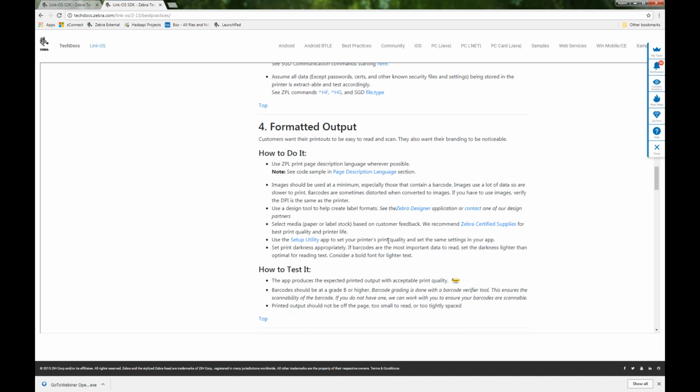Especially when you're dealing with barcodes, if your label has a barcode on it and the entire label is being sent to the printer as an image, the process that both your application goes through and the printer goes through in order to create that label with that barcode, you're almost always going to get a loss of quality, because a barcode should be a very precise type of product.